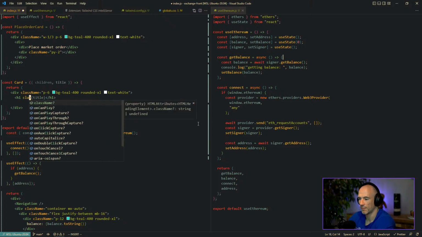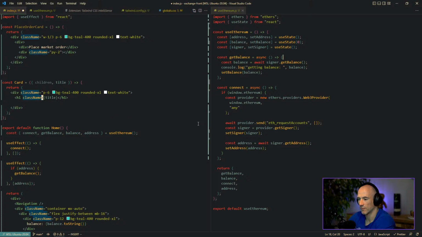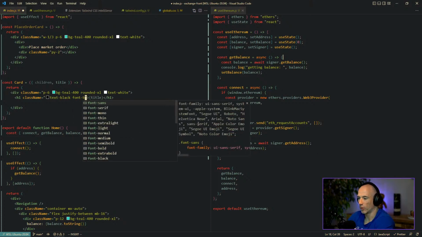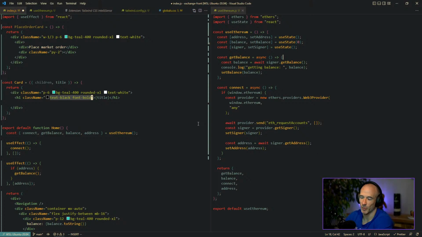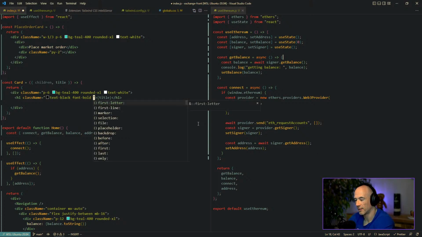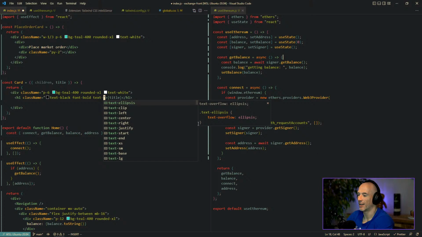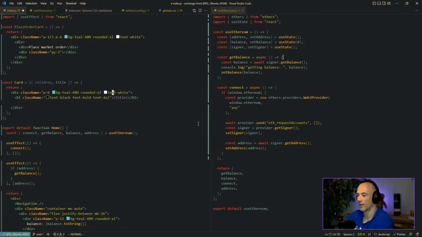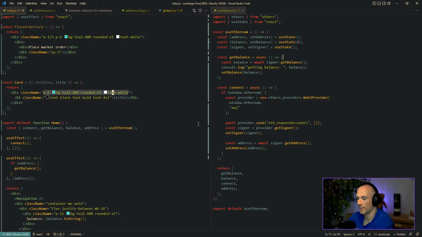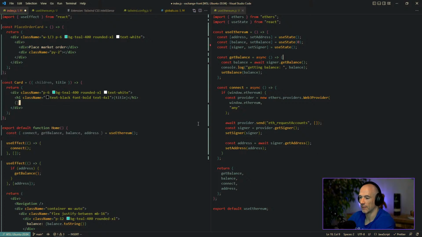Class name. Text black. Is that a thing? Font bold. Not bold, but bold. And then text is going to be big, huge, 4XL. Title, and then here's children, okay?